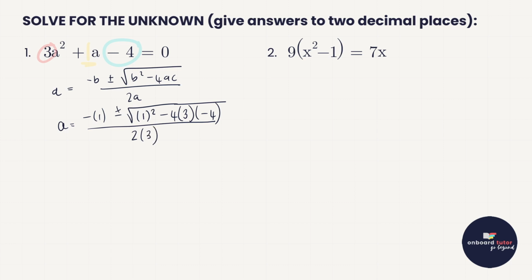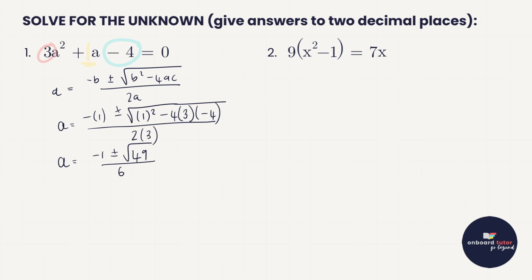Now, if you're comfortable, you can straight away go to the step that says minus 1 plus this root divided by that. You can jump to that. I like to neaten it up a little bit and work out what's under my root and what the denominator is. I do that either in my head or on my calculator, whatever you're more comfortable with. So there we have it. I've worked out this little bit under the root. That's 49. And I've worked out that 2 times 3 is equal to 6.